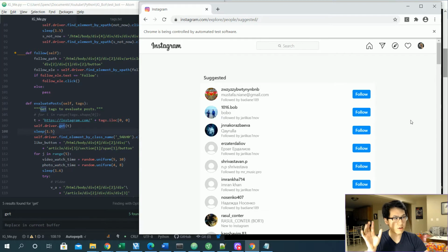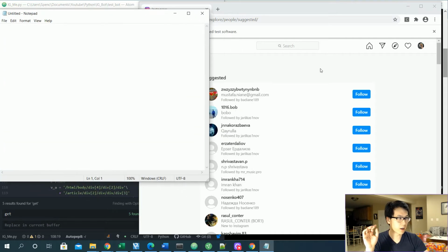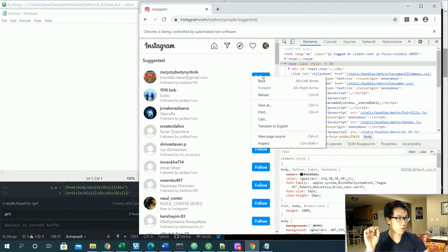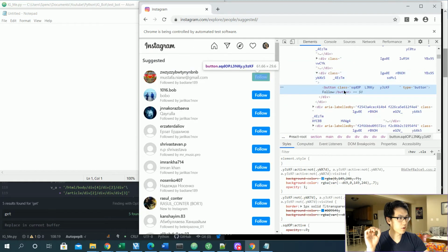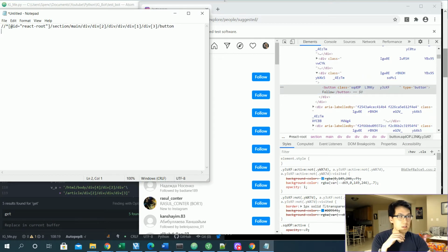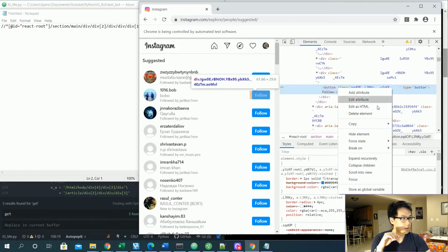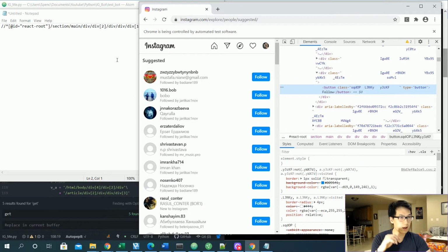So the very first step is to pull up a notepad over here and then compare and contrast the type of elements that we are working with. Let's get the very first follow button over here. Let's copy this path. So that's the very first one. Let's get the second one over here. Inspect, copy XPath.